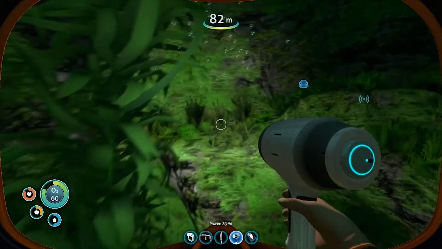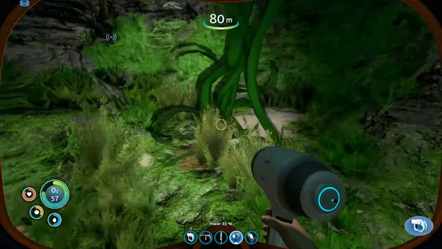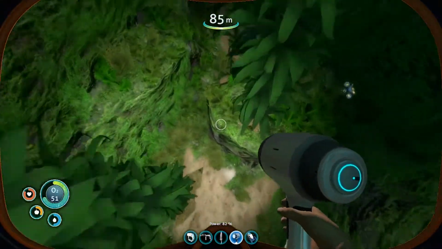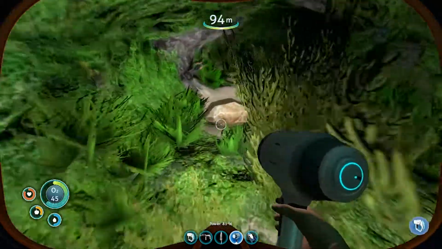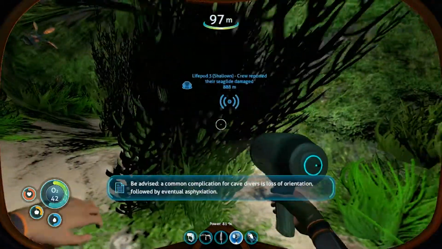So the drive core on the Aurora has started to have some serious issues. I'm sitting here poking around in deep water, and the Aurora is going to go kaboom. Or at least that's the assumption. We'll get down here. I'll grab a little salt. I'm finding limestone and sandstone down here, so that works out. Watch out for these little dudes over here.